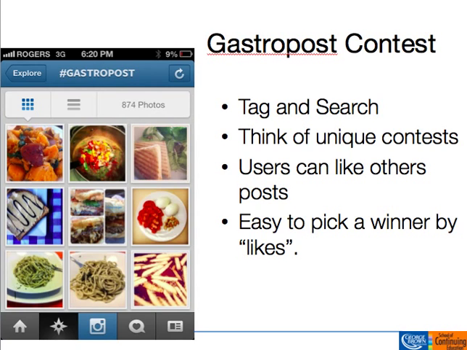If the National Post team likes your picture, they will print the photo and your image in the actual printed Saturday newspaper. So it's a clever value proposition for users to tag their food photos with GastroPost, which extends the reach of GastroPost by offering them, again, a real-world return on their time and tagging investment by getting their picture in the newspaper. It's a really interesting way to engage users without giving them any cash value prize, but still a really clever contest.